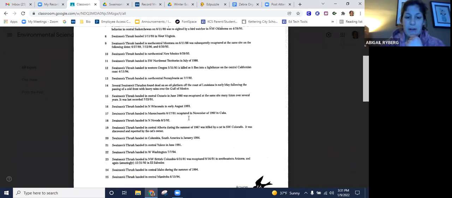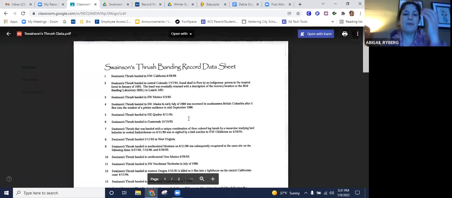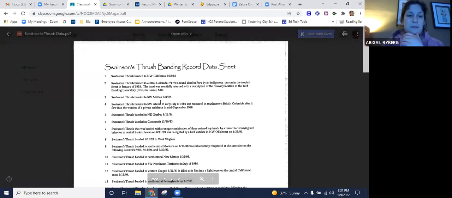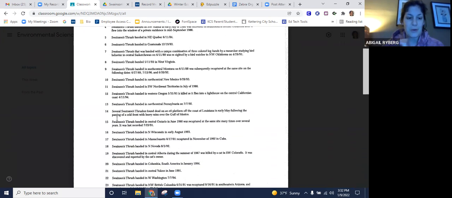So if you scroll down, you're going to do all of these, and you should be able in Cami, if it helps you. Some students in the past using Cami made a little mark through the number, if it's helpful to scratch them off as you've made the dots on your map.